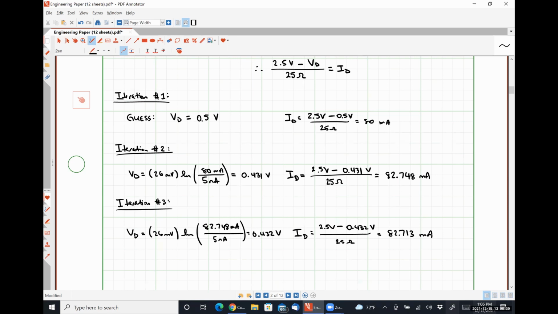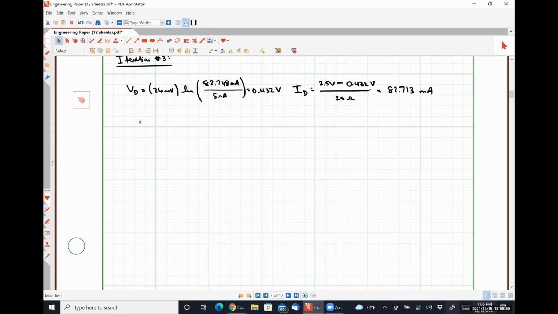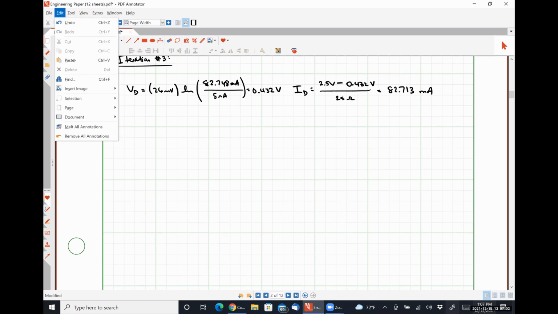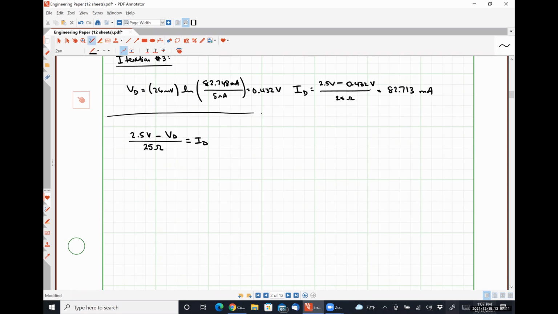So, good question. Let's go back to our initial equation here. I'm going to put a box around it. I'm just going to take this and come down here, and let's draw a line here, right? So how do I get this to be a function of a single variable?